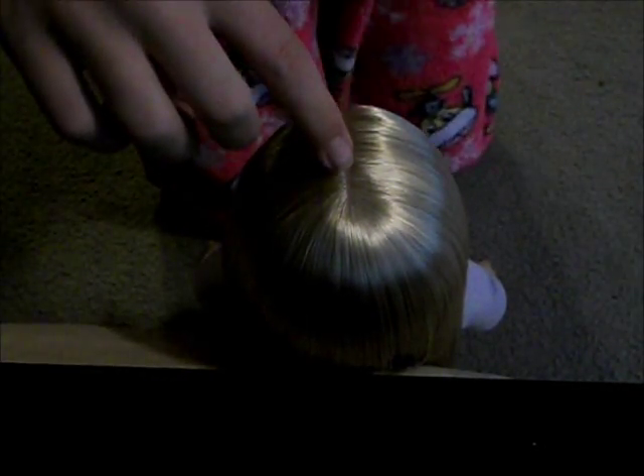This will prevent the breaking that you get when dolls get older. You know how they have those little broken-off hairs that always stick out? This will prevent that. This will help because they won't be as dry up there and they won't break off easily. This is something I've been doing for a while now and it's a really good thing to do. I kind of came up with it on my own — I've never seen anybody that does this exact thing. I find it to be a very helpful tip, and it seems to keep my doll's hair looking newer longer because it doesn't have all those broken-off pieces at the part.